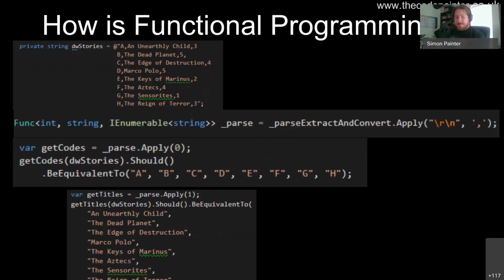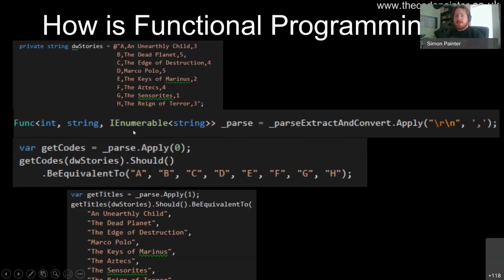So how can I actually partially apply this stuff? You'd have to do something like this. I have created an extension method called apply. So first off, I am calling the func and I'm calling .apply. How apply works, I'll show you in a minute. But I am passing in 2 parameters out of the 4. This means that this parse here has now become a parser which, given any amount of any strings at all, will split on new line, then split on comma to create an array of arrays, a 2-dimensional array. And I can reuse this one as many times as I want. If I've got a whole load of other stuff to be processed elsewhere, I can just reuse this same exact thing. And I don't have to write separate functions to do it. This handles all of it for me.